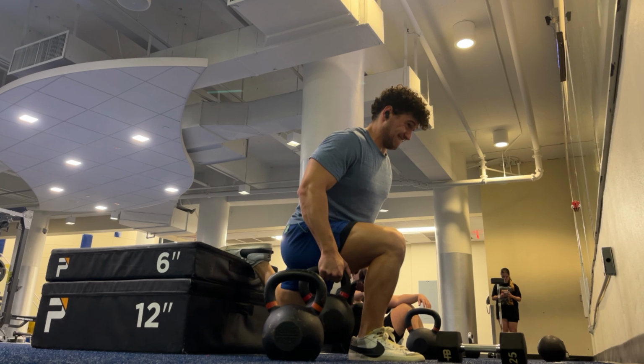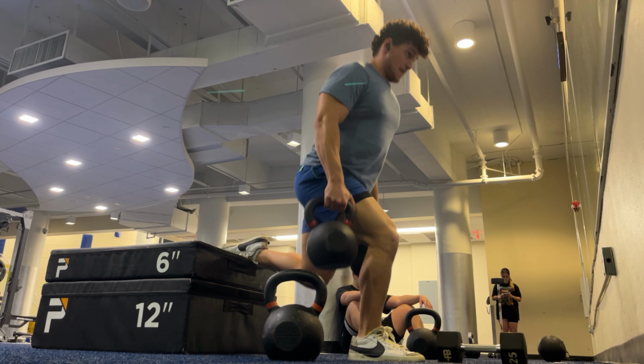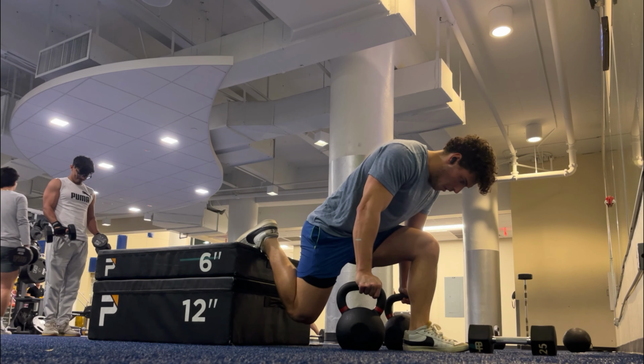Yeah, I bend my arms a little bit just so I can get that extra ROM. It just feels more comfortable to hold that way too. I don't know why for me. And then I try to go real deep, man. You want to really go deep when you do these. That's how you get the best stretch.